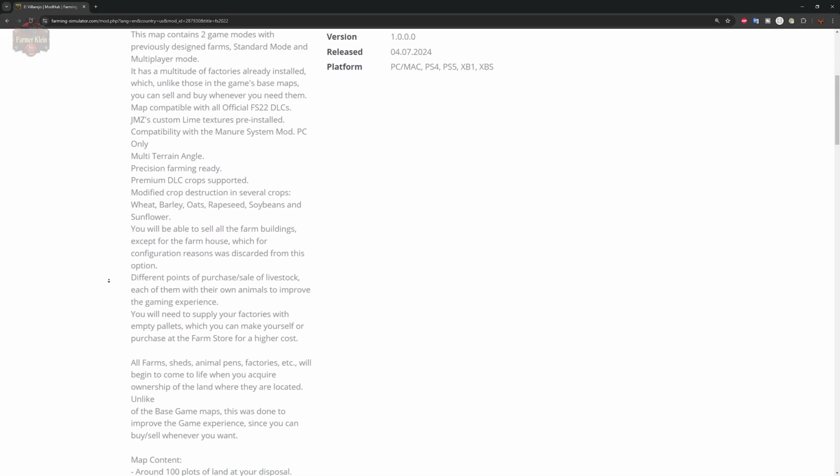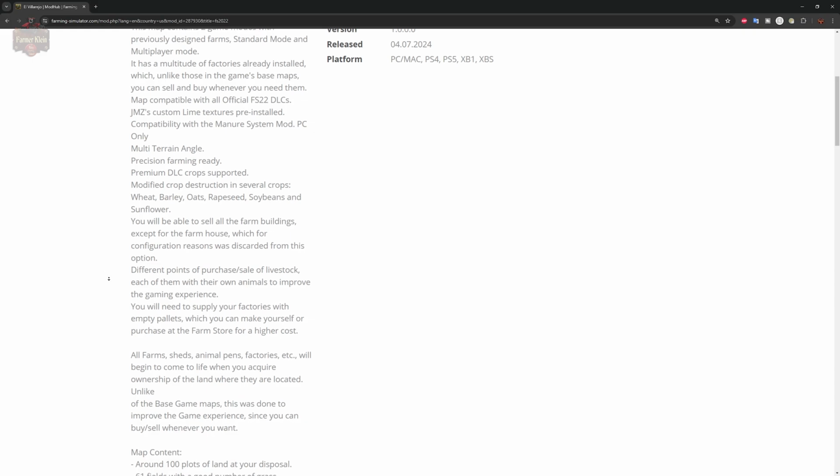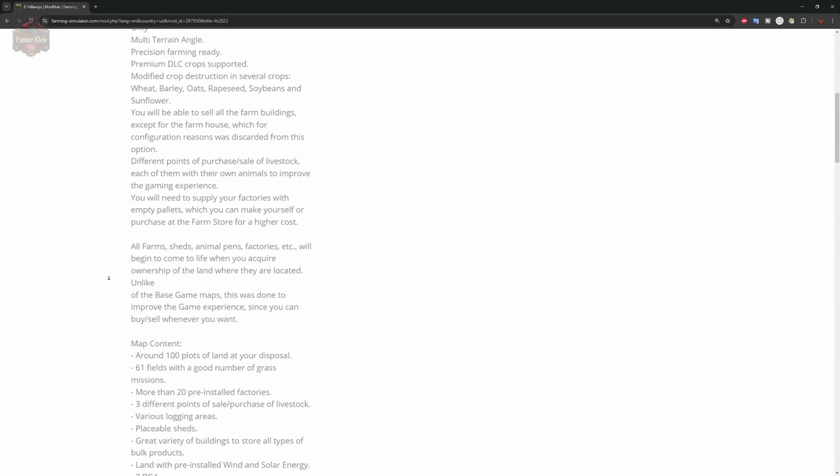This map contains two different modes, standard and multiplayer. It has multiplayer with factories already installed. It has a multitude of factories already installed, which unlike those in the base game, you can sell and buy whenever you need them. The map is compatible with all official FS22 DLCs. JMZ's custom lime textures are pre-installed. Compatibility with the Manure system mod for PC only. Multi-terrain angle, which I find interesting that doesn't say PC only, because I thought that was one of the delineations between PC and console support. But anyway, multi-terrain angle, precision farming ready, premium DLC crops are supported, modified crop destruction on wheat, barley, oats, rapeseed or canola, soybeans, and sunflower.